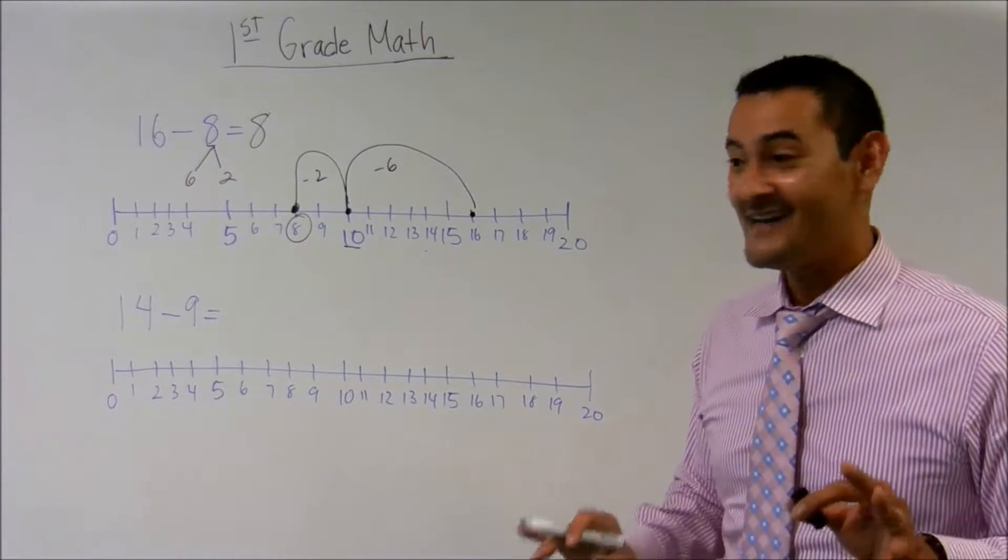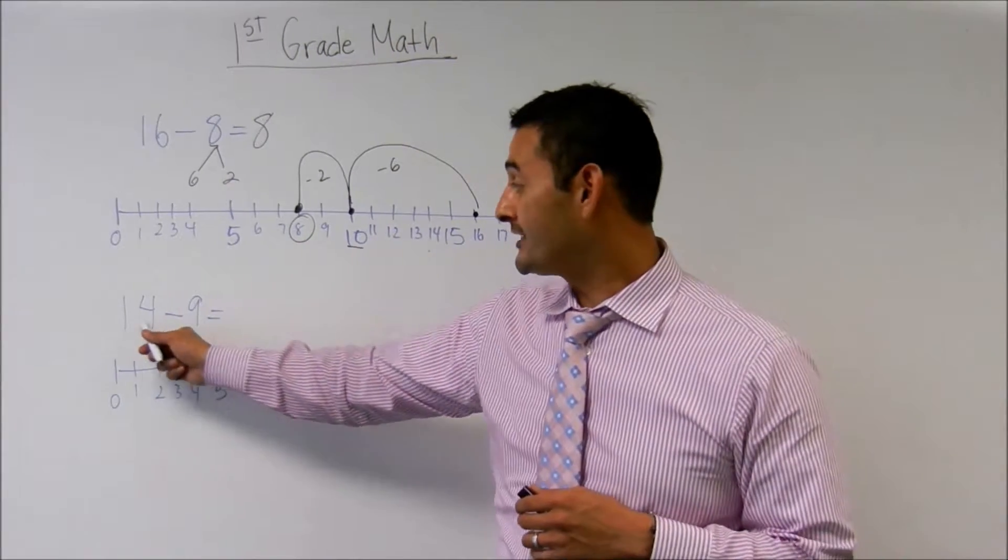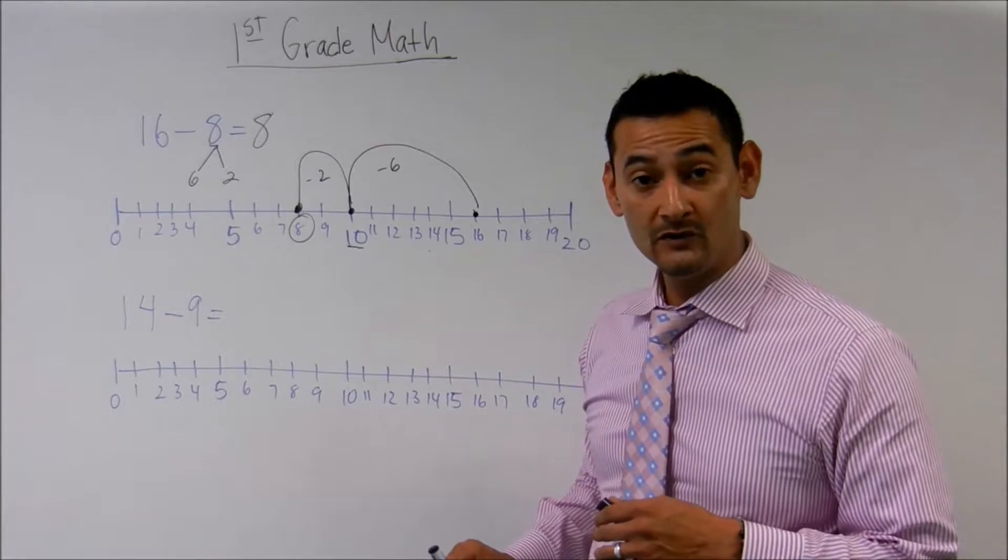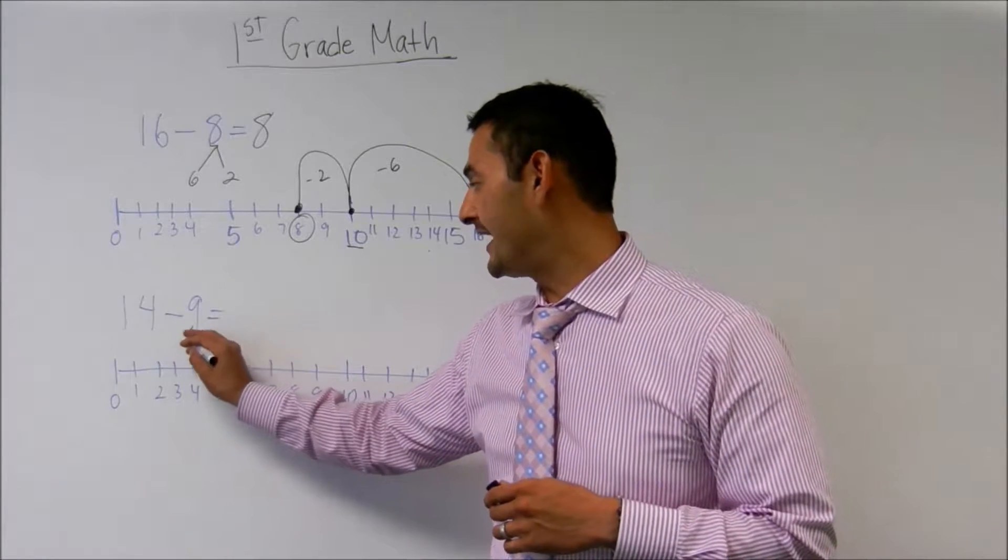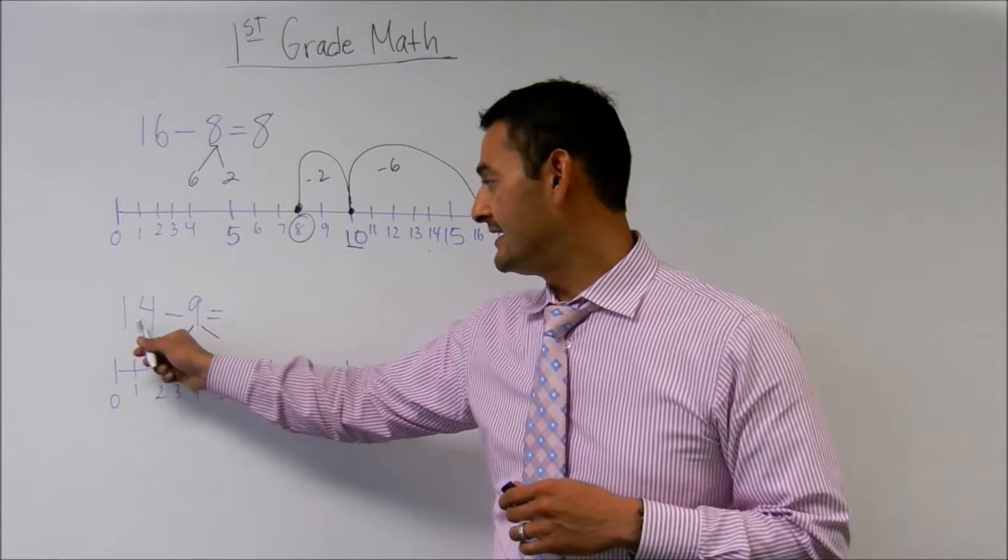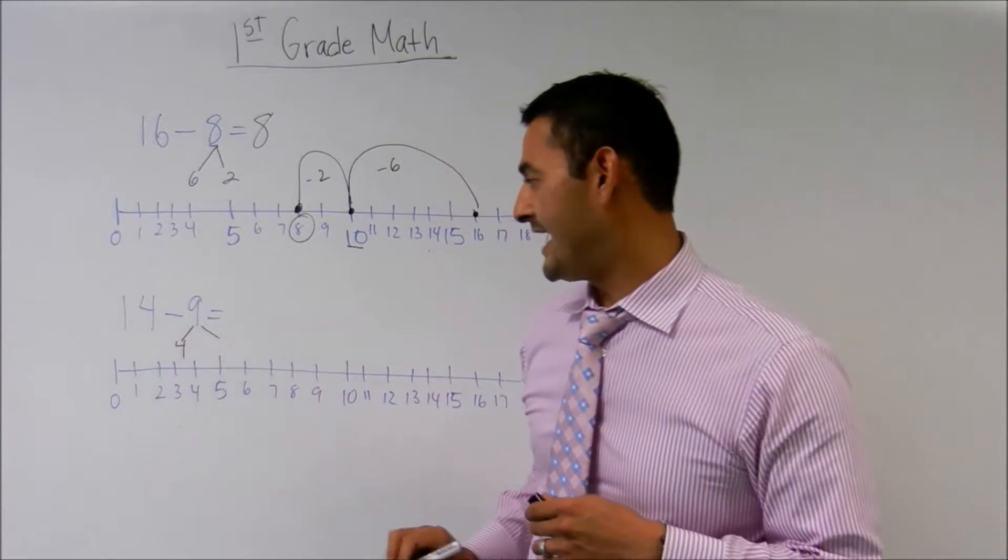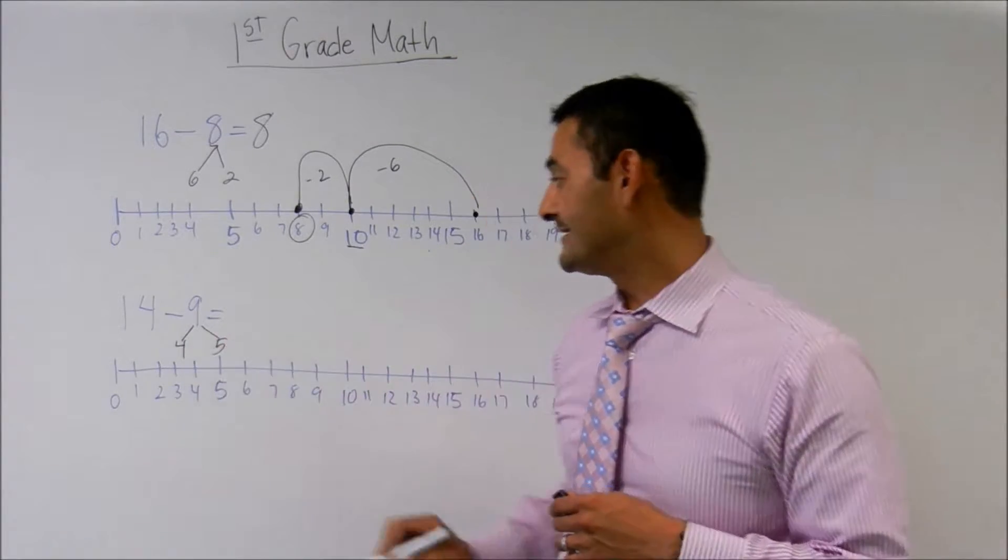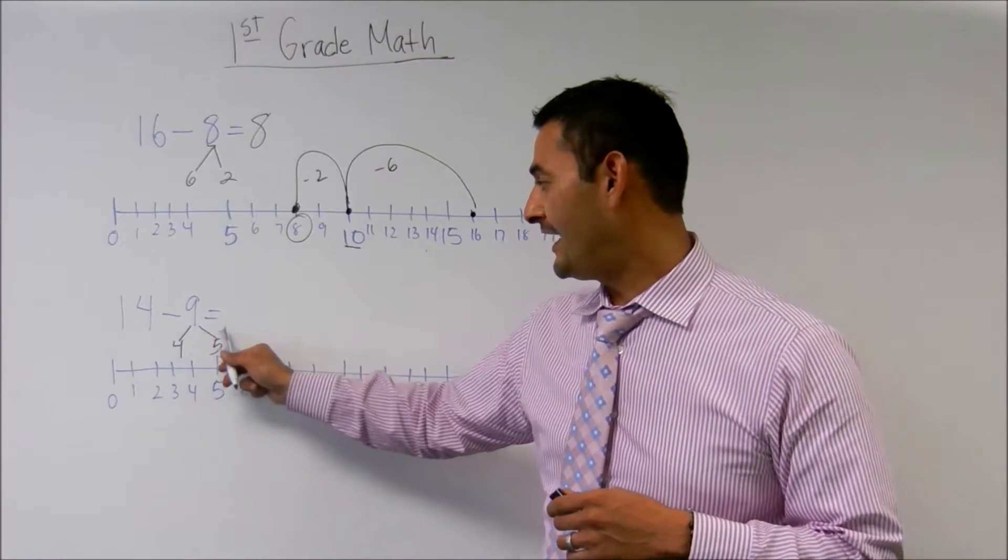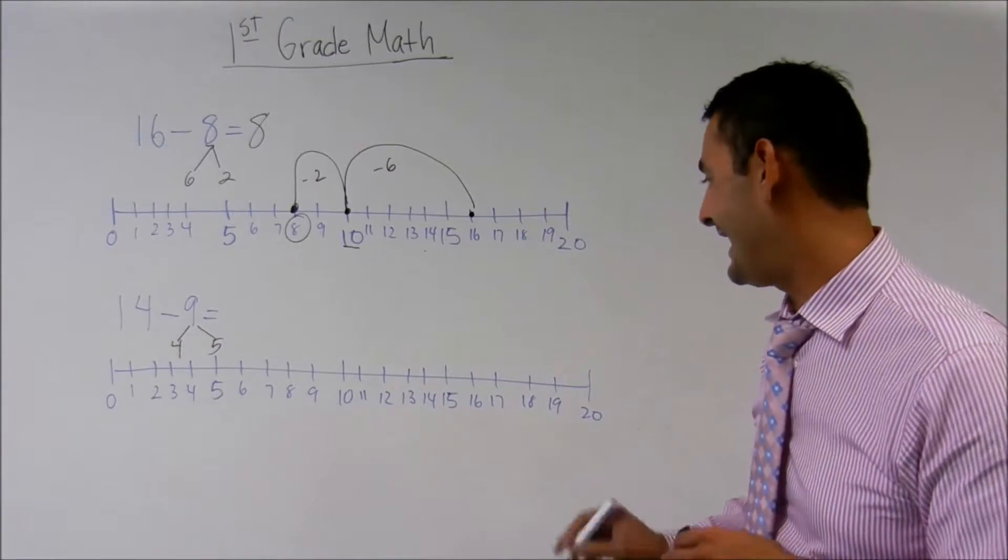Was that pretty cool or what? Now let's take a look at this next one here using the same strategy. 14 take away 9 equals, hmm, how do I do that? Let's decompose this 9 so that I can make it into a 10. So 14 minus 4 equals 10, I know that. So now 4 plus 5 equals 9. I've had this 4 here so I can subtract that easily to make 10.